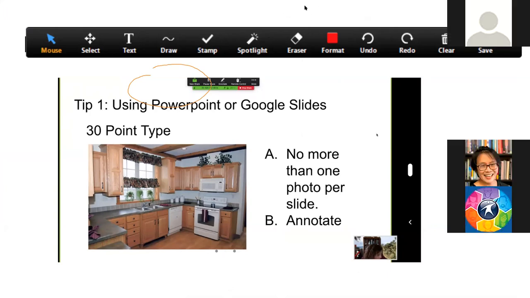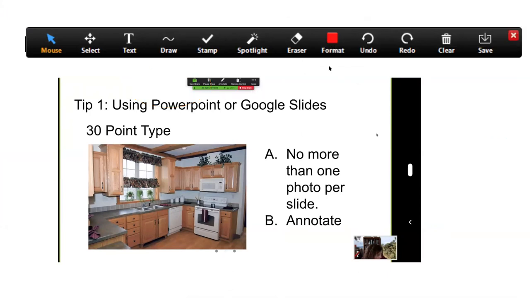So let me go back to annotate. Let me clear it. Not a problem. Clear. This one's not clearing. Clear all drawing. Okay. So this is the annotate here. And so I'm going to go up to annotate, and then I'm going to have this bar up here. On a phone, I have fewer items. And then let me show you again. Spotlight. This is like a big mouse. I really like this. It's really easy to see. Plants, sink, faucet, hand towel, which is very important these days.